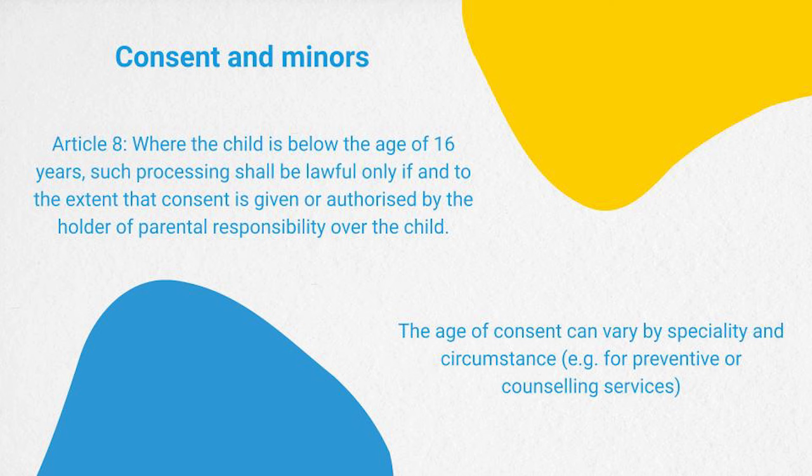Article 8 specifically deals with the issue of providing consent in children. The processing of personal data of a child is lawful if the child is at least 18 years old, but the age of consent can vary by speciality and circumstance. For example, for preventative or counselling services, this is one example.